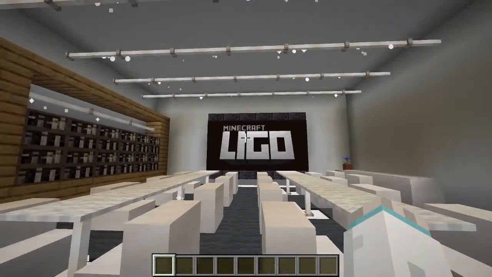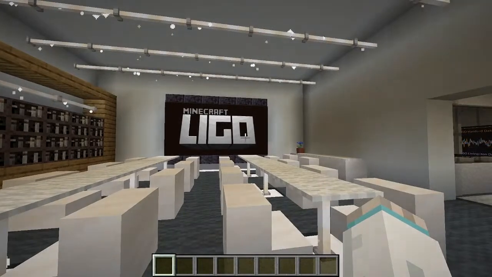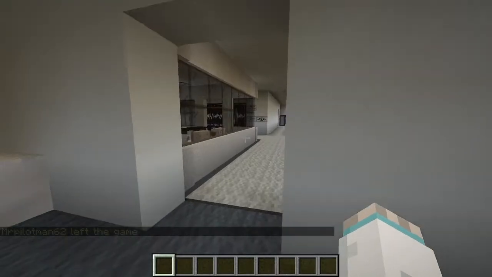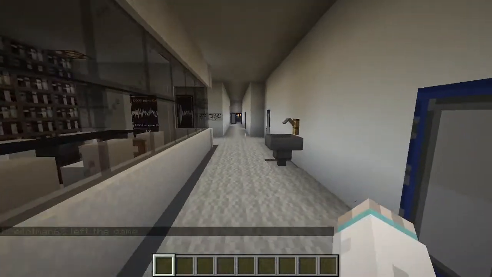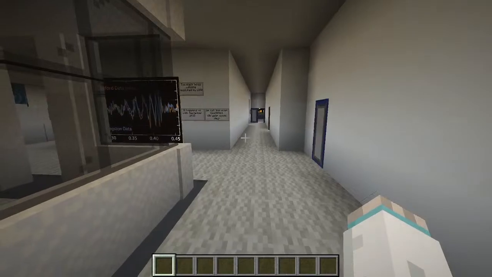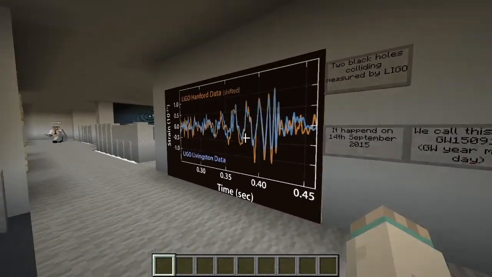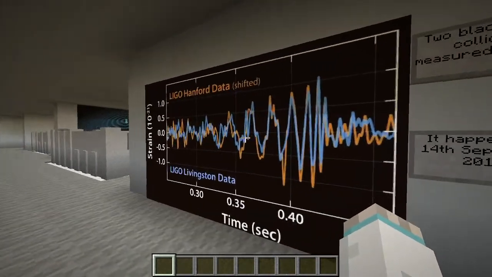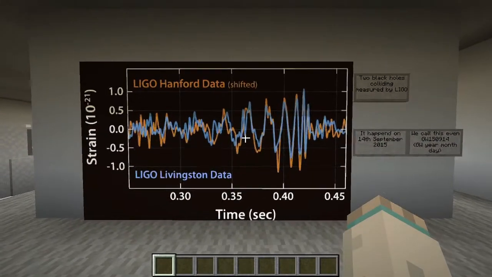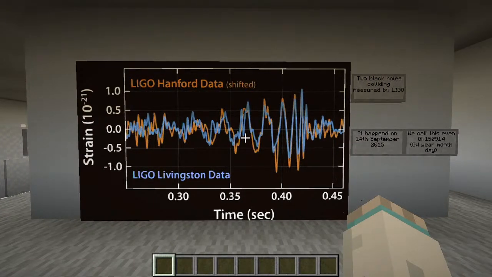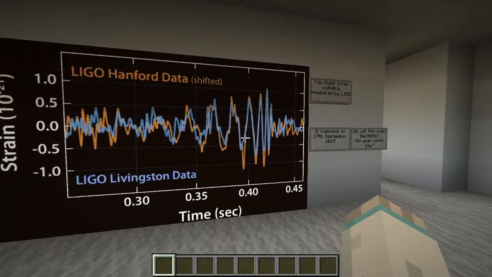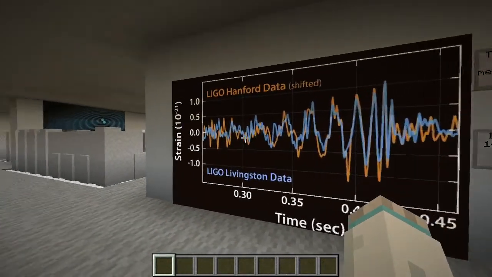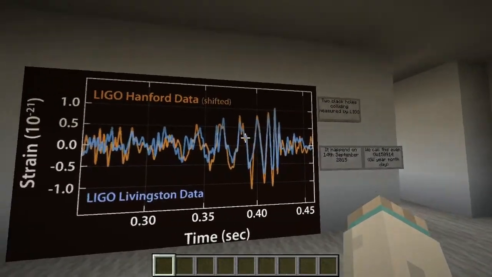For those who don't know, LIGO is the Laser Interferometric Gravitational Wave Observatory, and that's a lot of long words to essentially say that we're observing gravitational waves using lasers, or a laser interferometer. The LIGO project has been running for several decades, but it hasn't been until fairly recently, the 14th September 2015, that we made our first detection. Initial LIGO was built several decades ago, and then we went through a long process of building Advanced LIGO. We switched Advanced LIGO on around the 14th September, and not too long after we switched it on, we saw this signal coming out of the detector, which is what you see here in front of us.